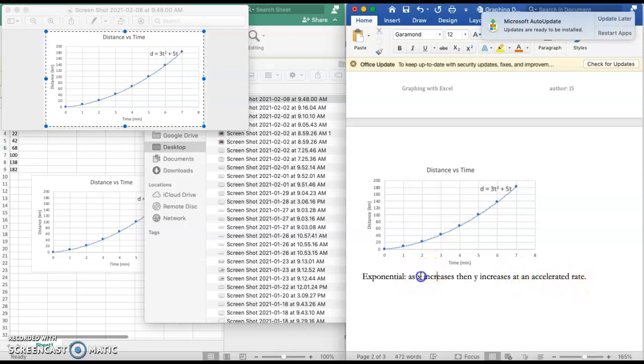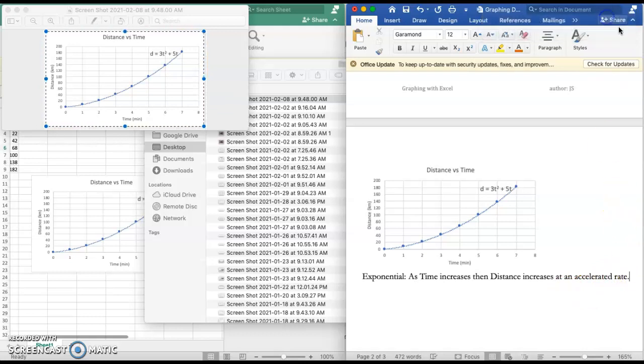But we want to replace x with what? Time. And y with what? What's on the y-axis? Distance. So just copy the sentence from your notes and replace x with the one word that's on the x-axis and replace the y with the word that's on the y-axis. And you've described your graph. That's it, you know. It's pretty cookie cutter for you there. Just copy that sentence from your types of graph notes and replace the x with one word and the y with another word.